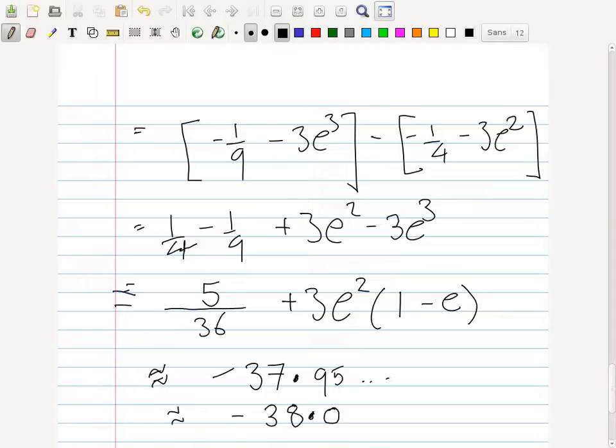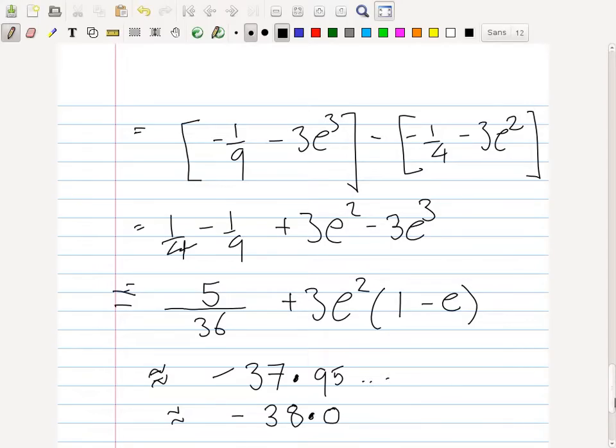Now, what should you do after you calculate this? You should also check your answer if you have these types of calculators. So, you can type it in: integral from 2 to 3, 2 over x cubed minus 3 e to the power x. And the answer is exactly the same, which gives you confidence in the exam because it means you got full marks on this. In fact, the calculator looks like it can do derivatives as well.